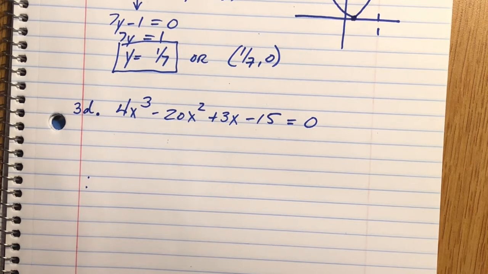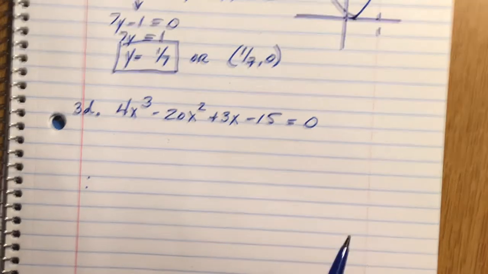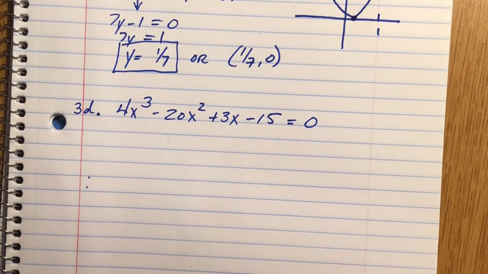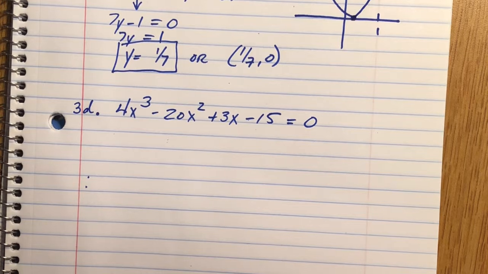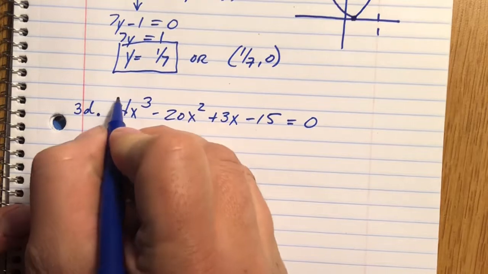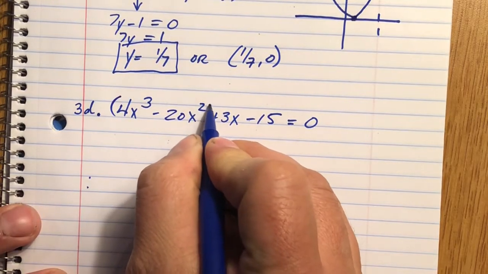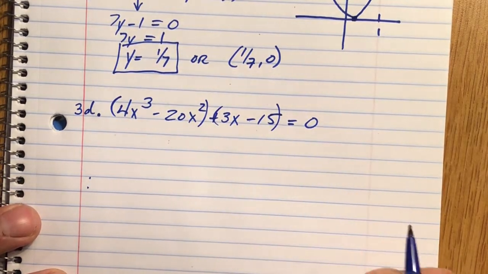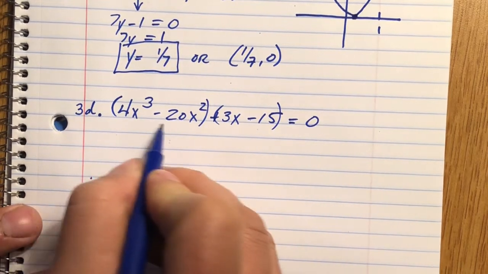So let's do something different with this one. What do you notice about this one? What I notice right away is it's a cubic. We haven't factored cubics yet unless we take out a GCF. But let's do this. Let's see if we can somehow group this and see if we can take something out of those two and these two.